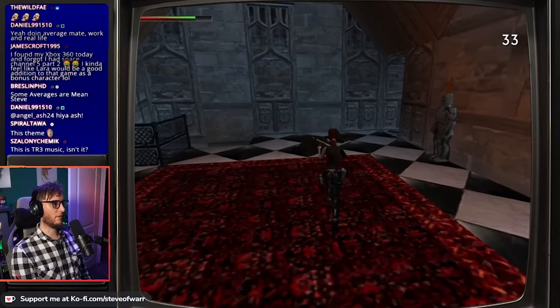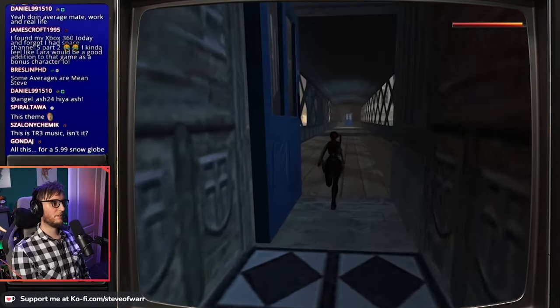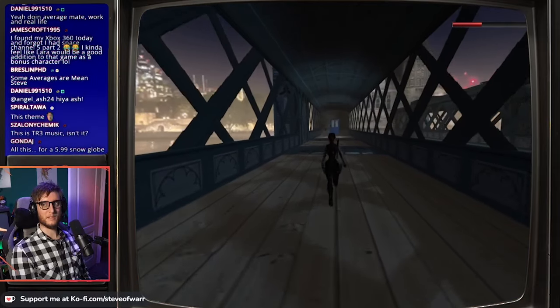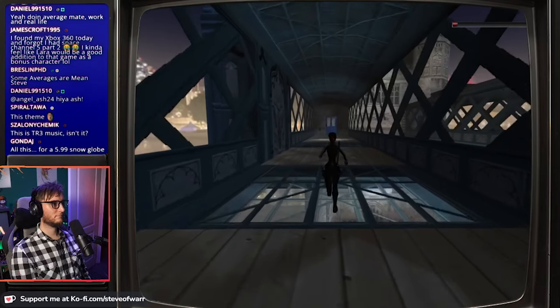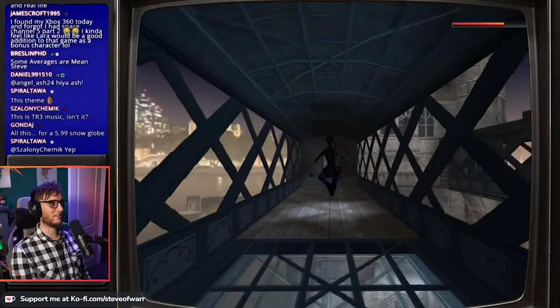Before I do anything further in this room, I am going to go all the way back to this door ahead of us and see what's there. All this for a £5.99 snow globe.